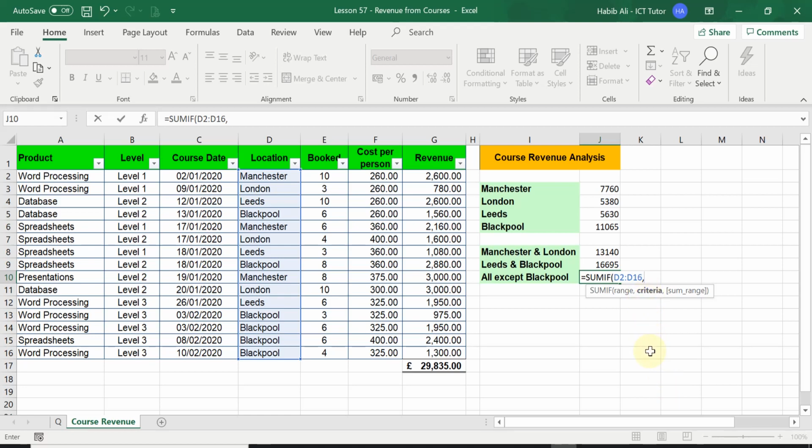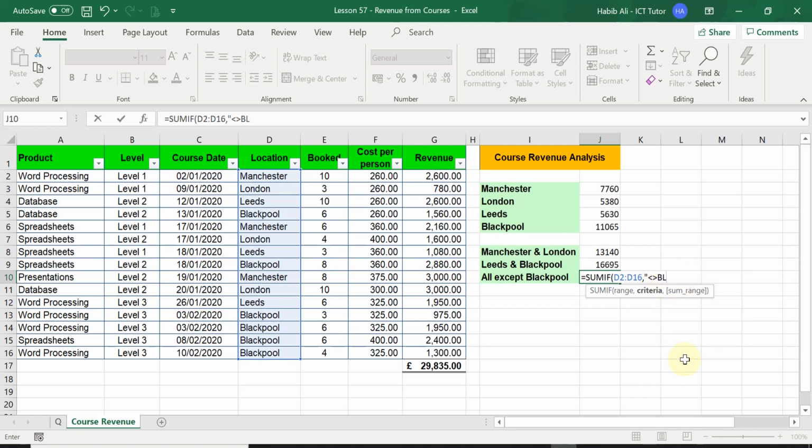Now here, what I need you to do is use, first of all, the quotation. We do need to put this in quotation, and then we are going to use the operator less than and more than. Less than and more than. When we put these two operators together, less than and then more than, it actually means not equal to. So whatever I put after these two symbols, I'm asking Excel to sum up everything but not this. Are you with me? So not this. So less than and more than to Blackpool.